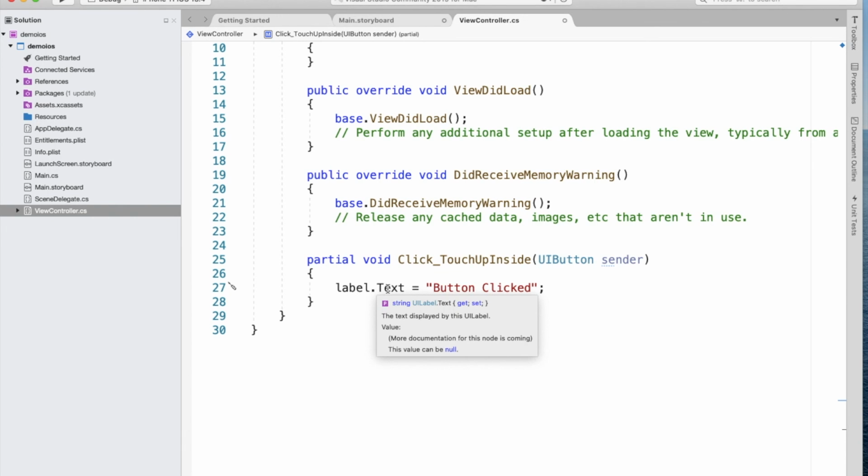We have already given the label as hello world. When I press this button, that label will be changed to button clicked. Let us check whether it is working or not.